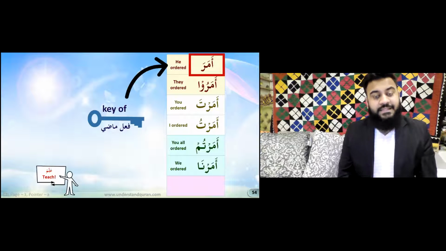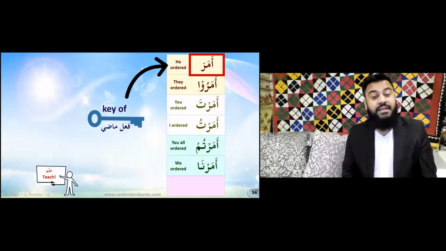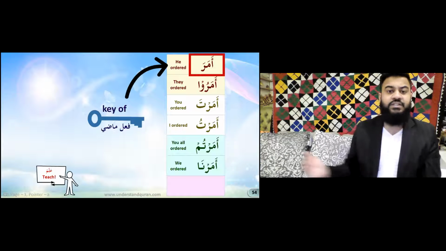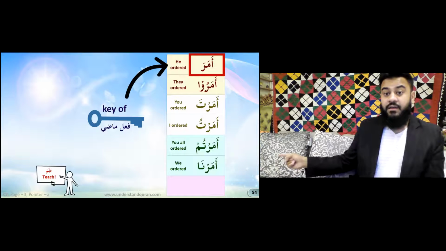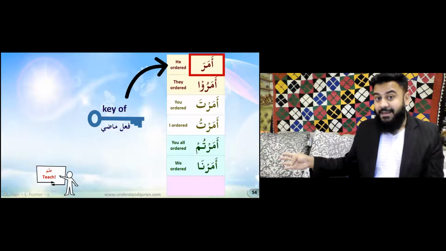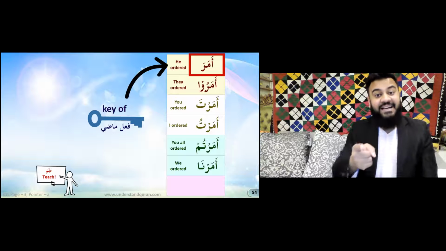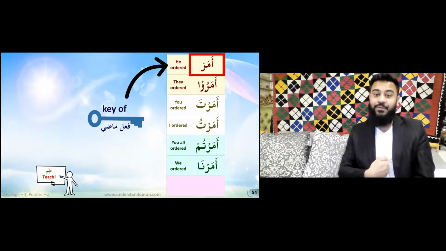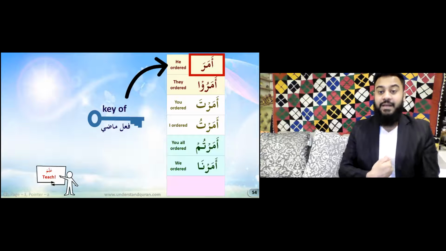Now, before we continue on, we're going to be going over the first of the three forms, right? The Madi tense. Alhamdulillah, we already had the first key, which is amara. From there, we can derive each of the different relations, singulars and plurals for the past tense, the Madi tense. So it's amara, He ordered, amaru, they ordered. Same thing. And what do we say with the cheat sheet? Ta, tu, tum, na, right? Amarta, you ordered. Amartu, I ordered. Amartum, you all ordered. And amarna, we ordered. Alhamdulillah, that's all.